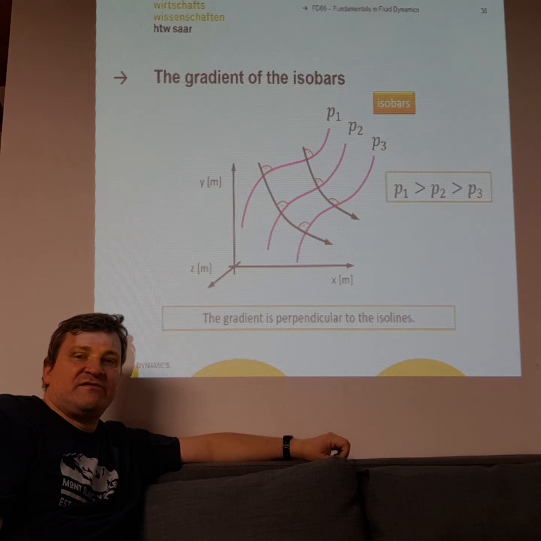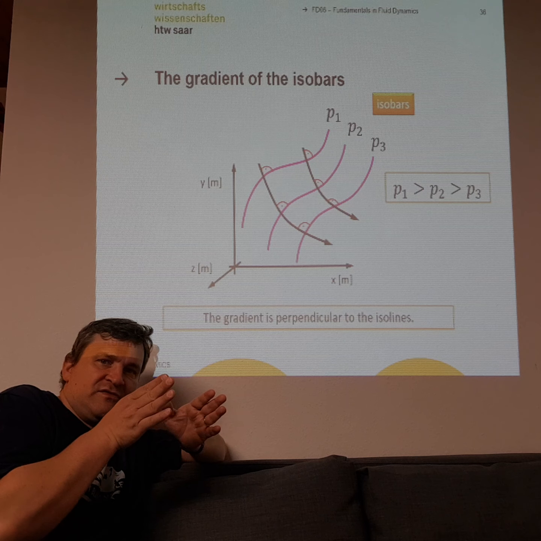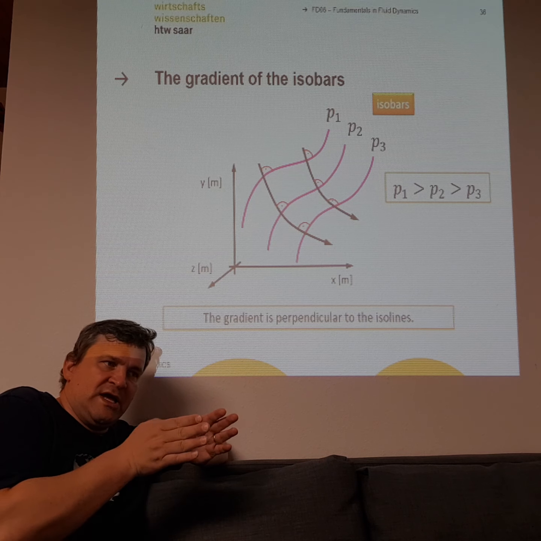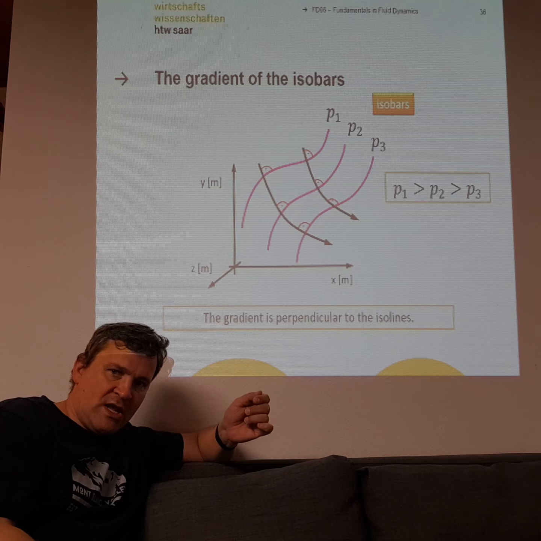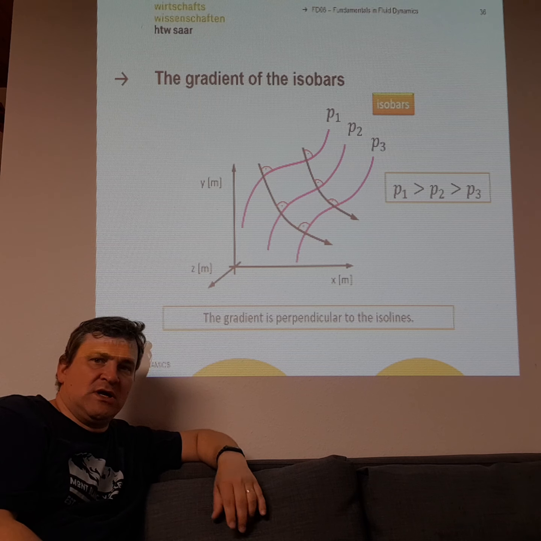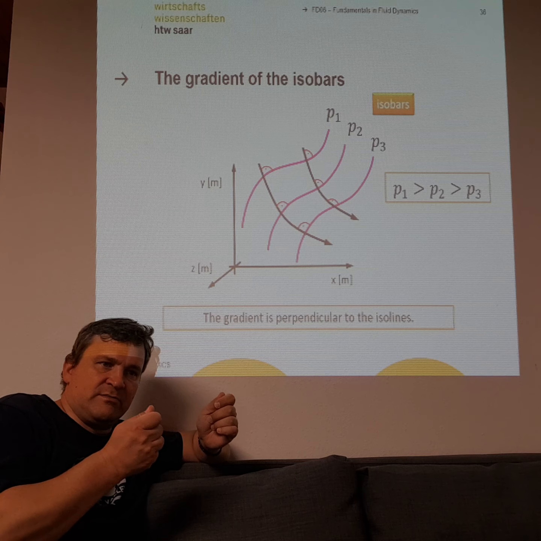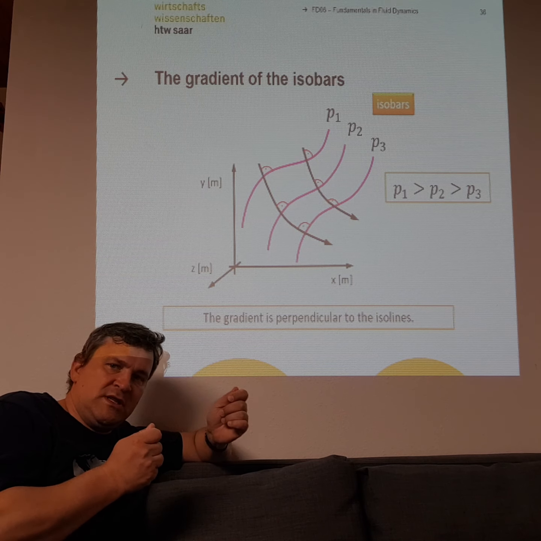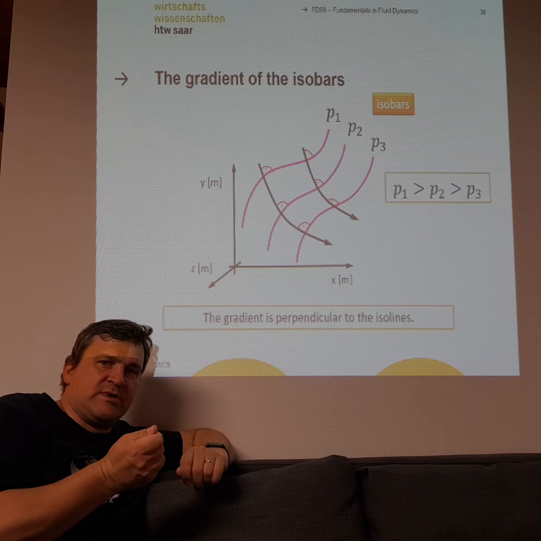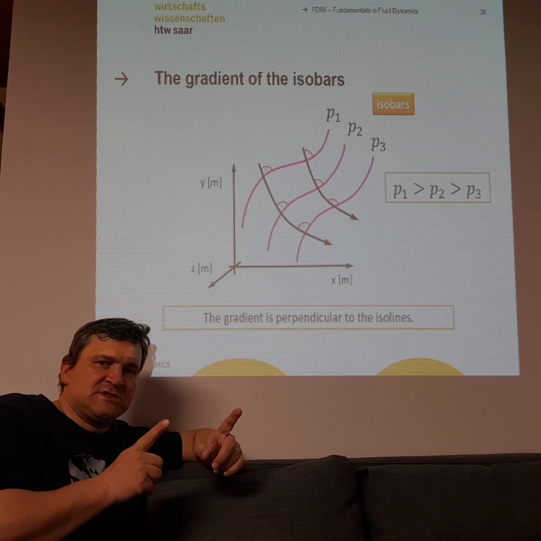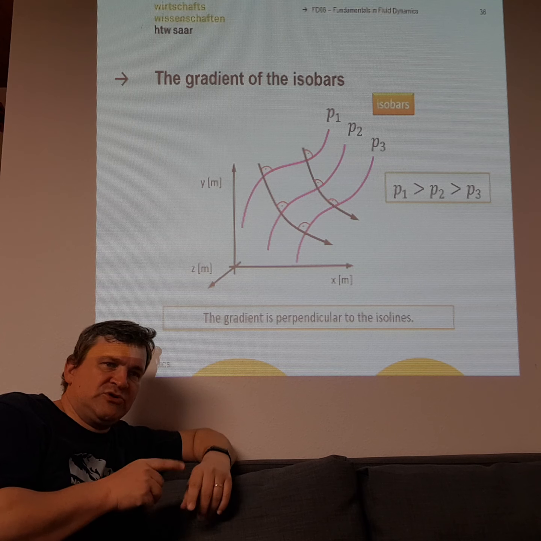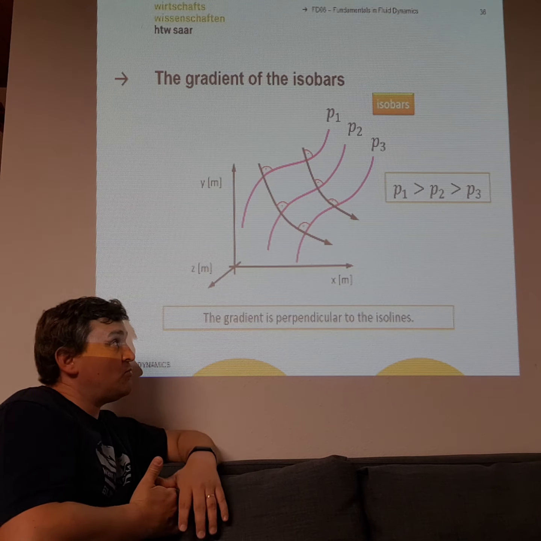If you remember Bernoulli's law, we only had a difference between two positions: enter of a pipe, exit of a pipe, yeah? Inlet of a pipe or outlet of a pipe. These are only two pressure values. But what happens if our geometry or our pressure field is more complex?